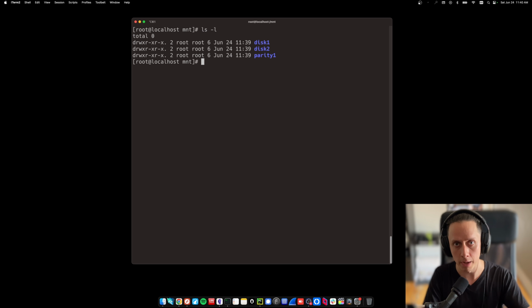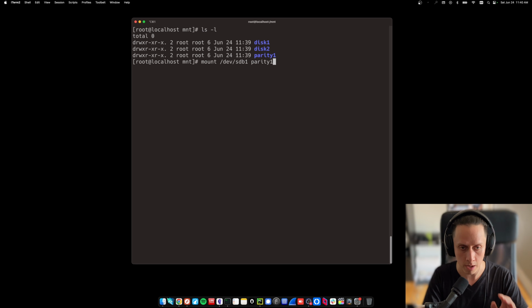So now we're going to mount our partitions into these folders. For that, we're going to use the utility mount. We're going to select the partition that we want to mount. In this case, it's going to be /dev/sdb1, and we're going to mount it in parity1.